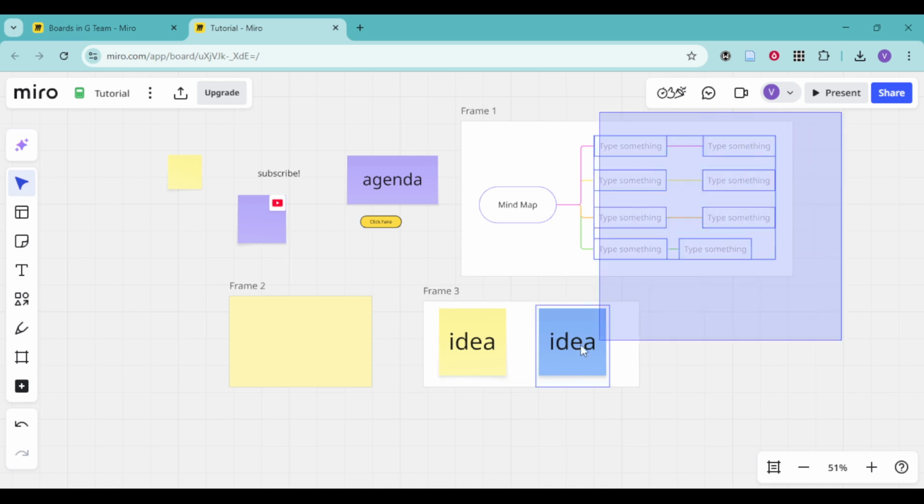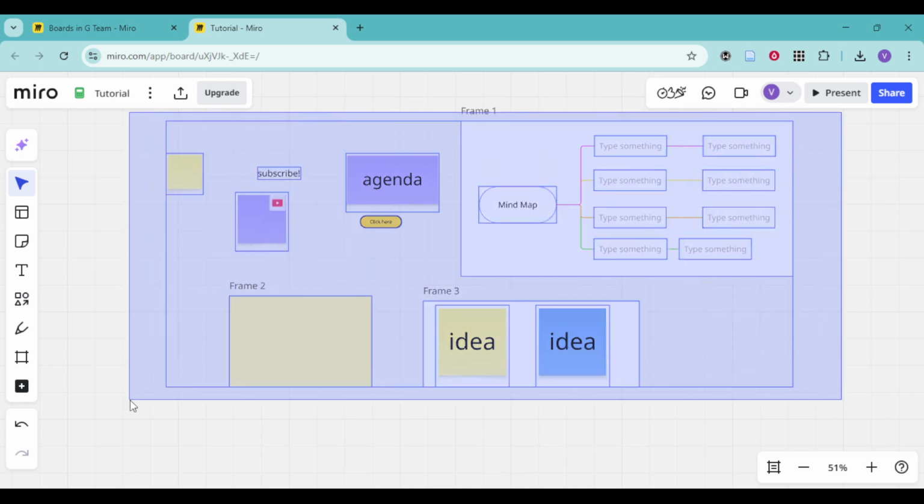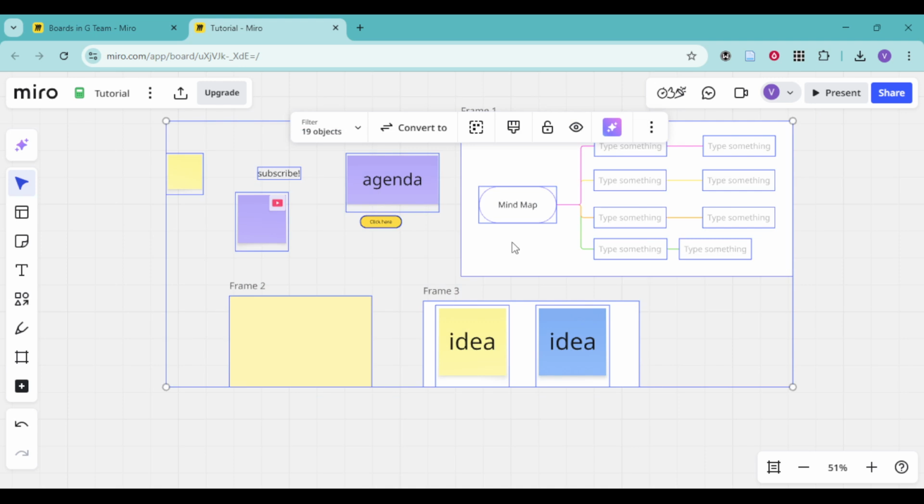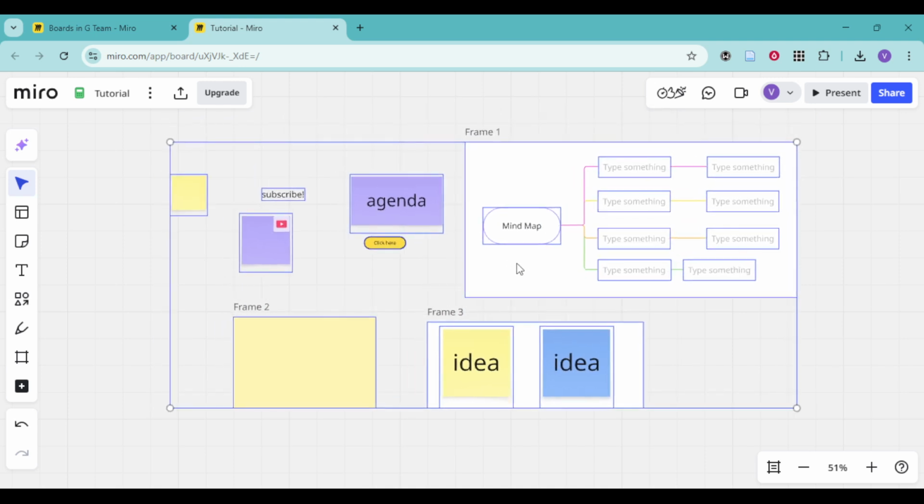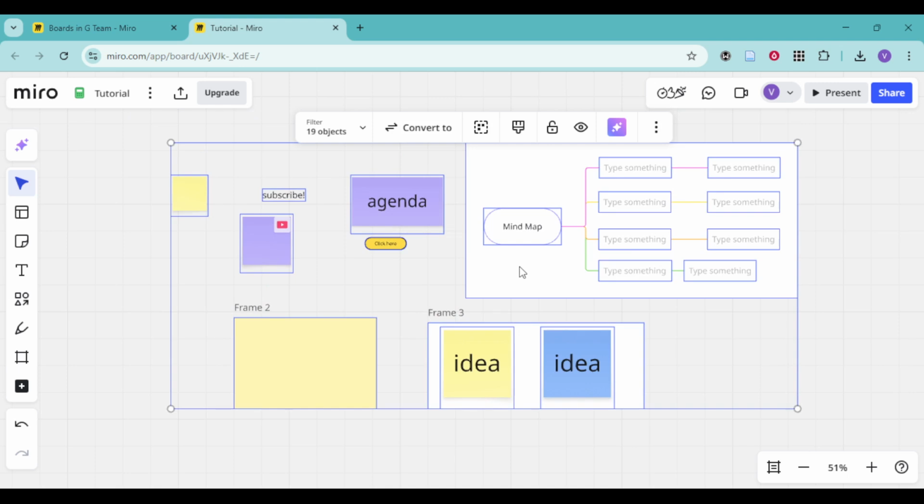As you build, imagine someone opening this template for the first time. Will they immediately understand the flow? Short instructional text at the top of each frame can be a helpful guide. You can also include placeholders like a blank sticky with a label such as "Add your goal here" to make the template easy to follow. The goal is to make the template both reusable and self-explanatory.